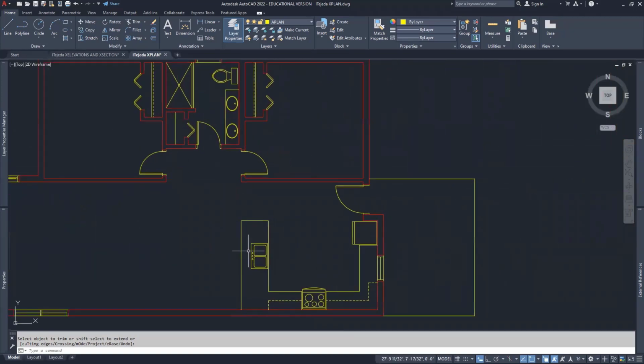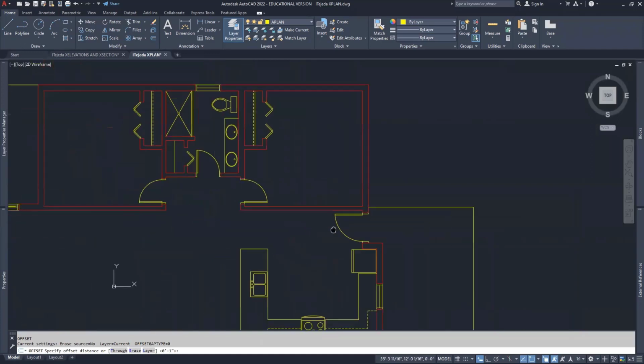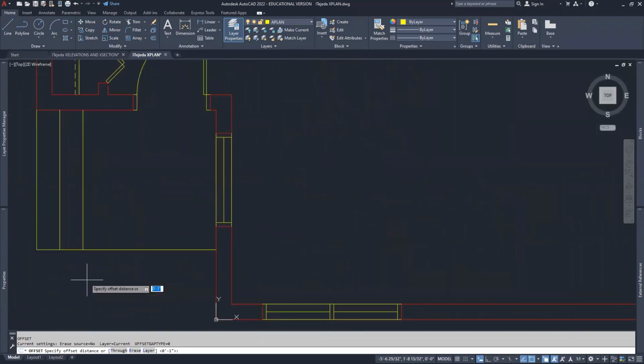I'll come over here and then I'll simply offset the distance, which was 12 inches. But if I don't remember what that distance was, here's what I can do. I can come over here and it's asking me to specify the offset distance. And I can actually give that offset distance by clicking on the screen and basically indicating that I'd like to offset whatever the distance is from this endpoint, and I click on it, over to this endpoint, and I click on that.